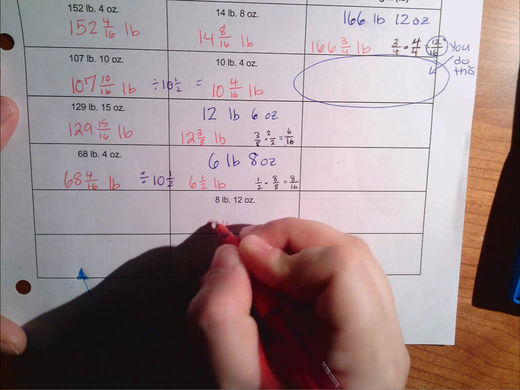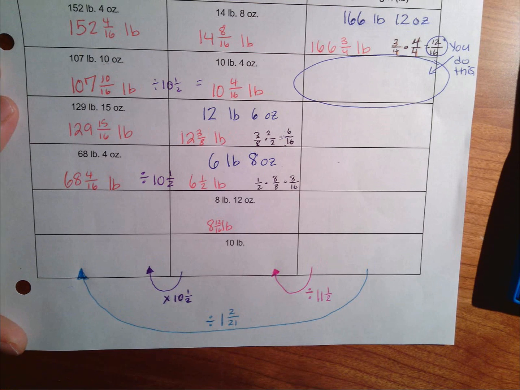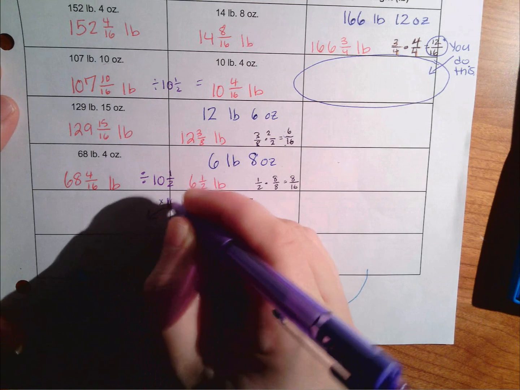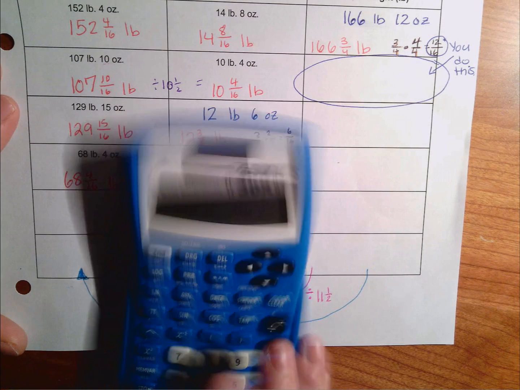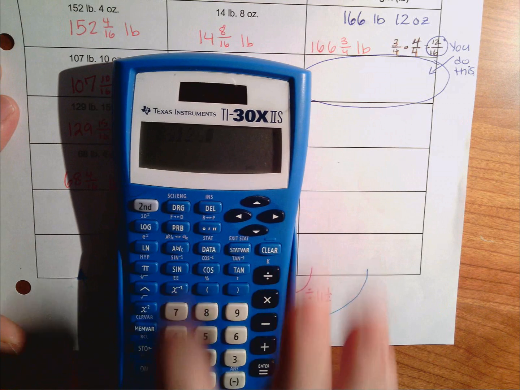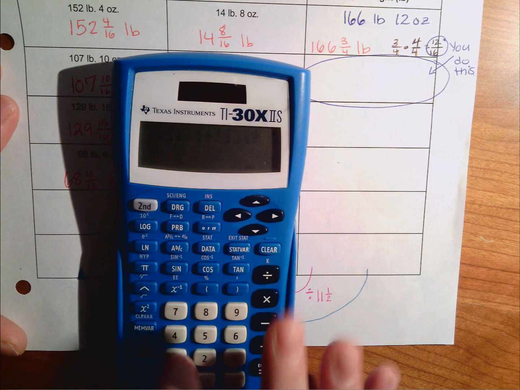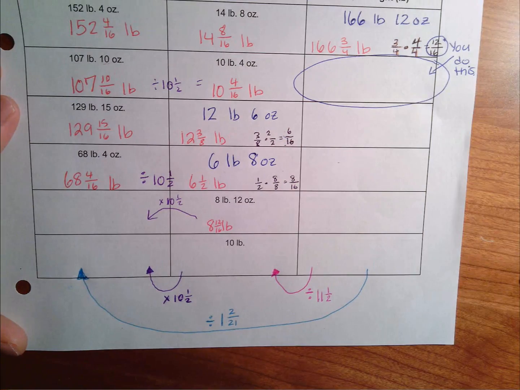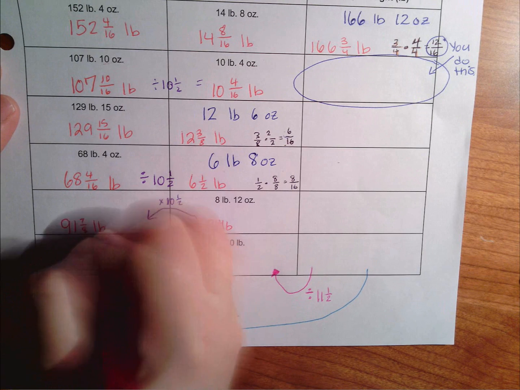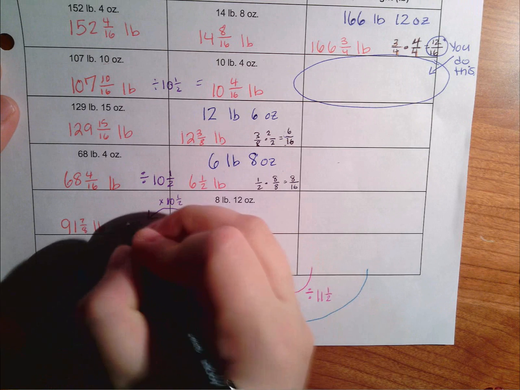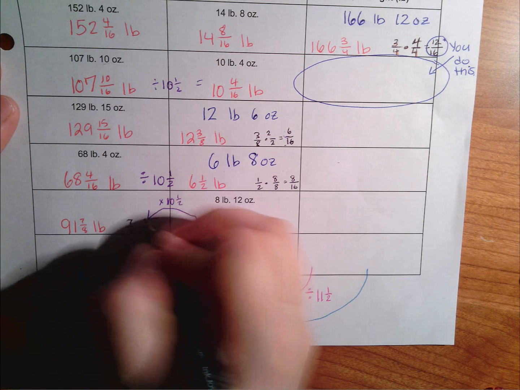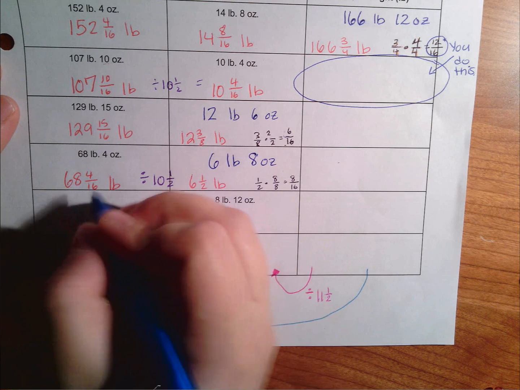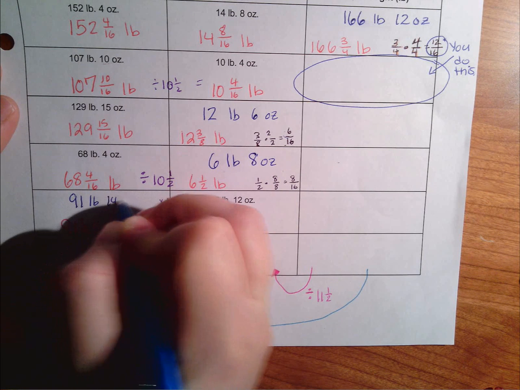and 12 ounces, so that's going to be 8 and 12/16 of a pound. In order to find the hiker's weight, I need to multiply that by 10.5. So I'm going in this other direction, and I'm saying times 10.5. So 8 and 12/16 times 10 and 1/2 is 91 7/8. So I'm talking about 91 7/8 pounds. And I know I want that as pounds and ounces. So 7/8, to convert that to a denominator of 16, multiply by 2/2. And I get 14/16 of a pound, or in other words, 14 ounces. So the hiker must weigh 91 pounds, 14 ounces.